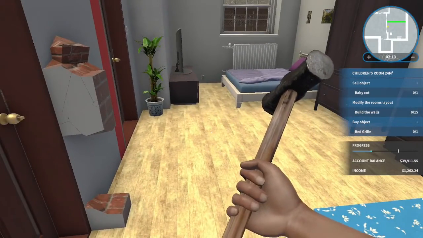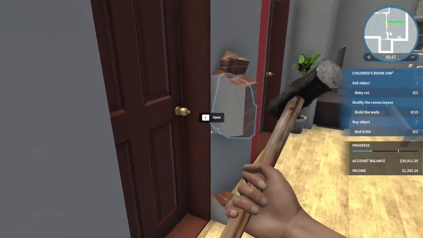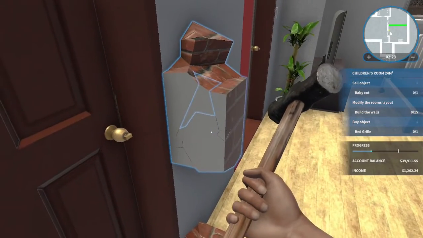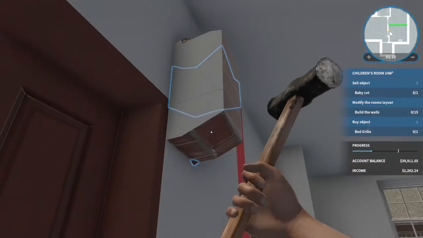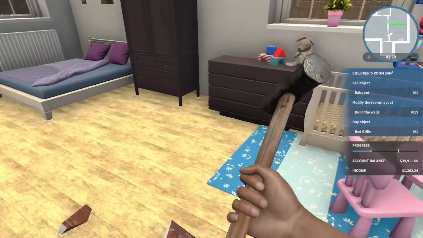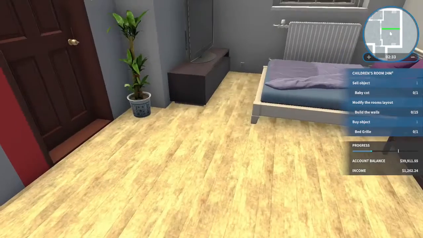So when we look at our mini map here, we can see that there is still a small yellow square, meaning we are missing one part of a wall that is not fully destroyed. So we can go and just smack it off, and there we go. And now we're going to be adding some walls.